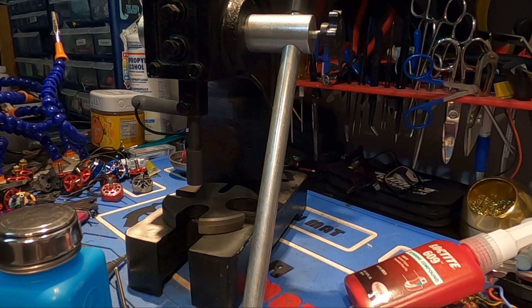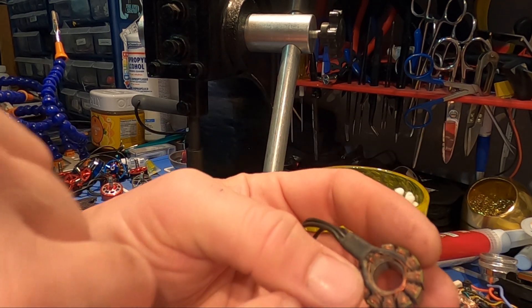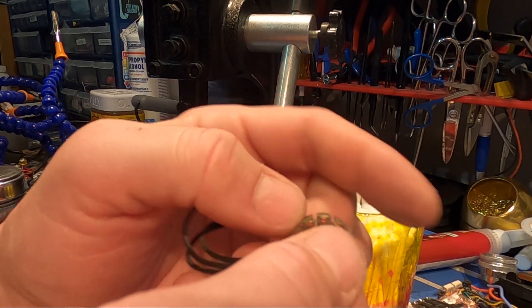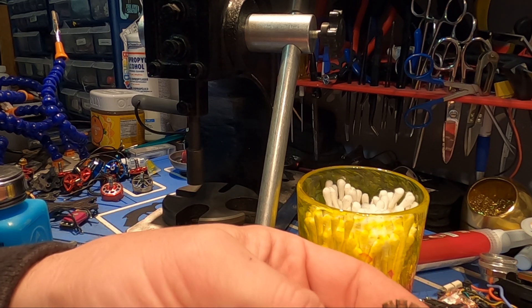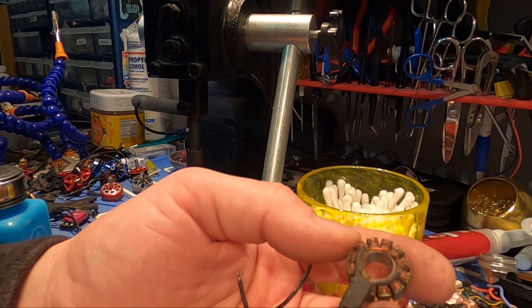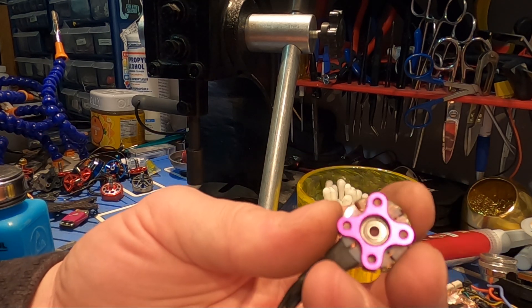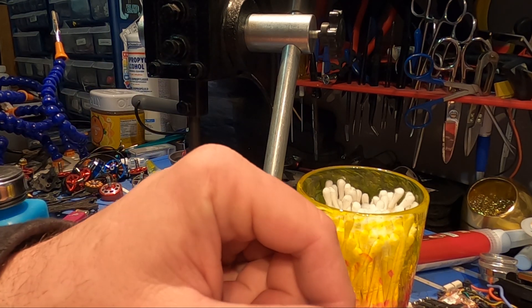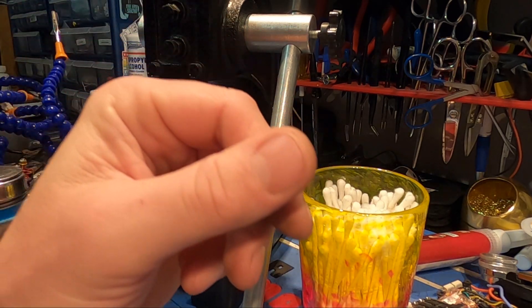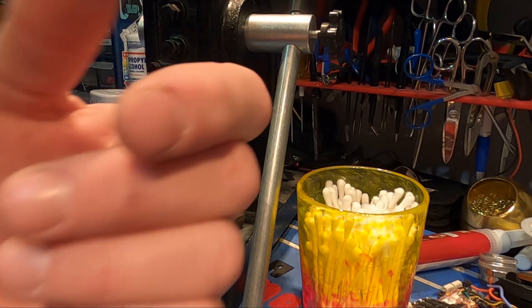Before you reinstall anything, you want to make sure your parts are nice and clean. Do an inspection — look for any broken wires, because if you break a wire during removal you won't be able to use that stator. Some manufacturers unfortunately use epoxy on there, so the potential to not be able to do this with those motors is fairly high. For example, a 3B base and stator don't use epoxy, but Sunny Sky does put epoxy — you can see it here — and when this was removed it pulled off all the wires. Brother Hobby motors are extremely repairable.